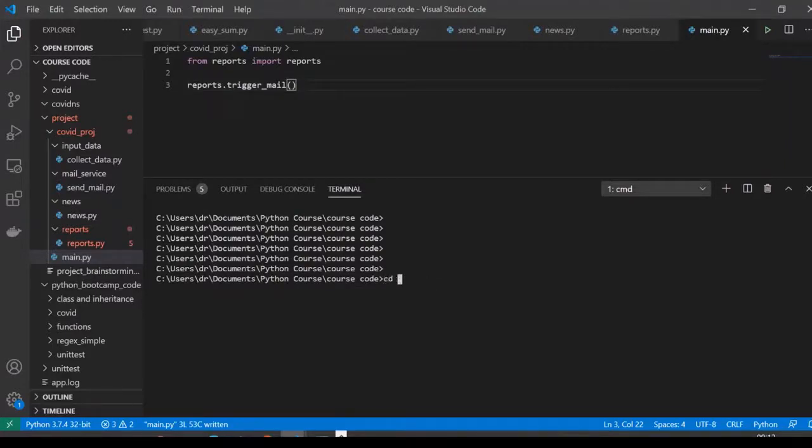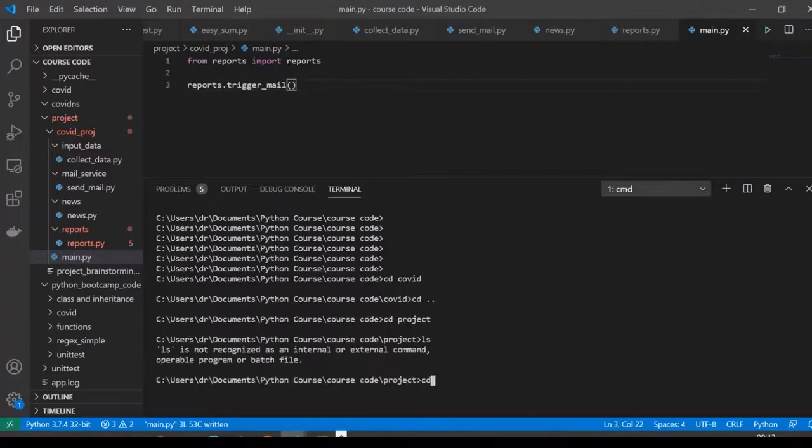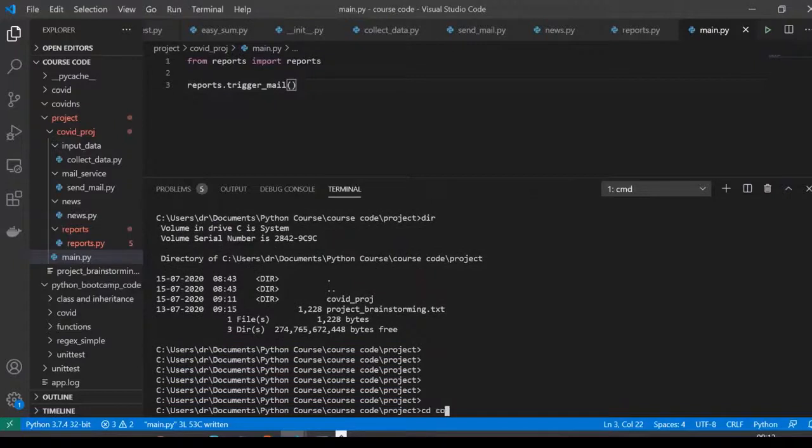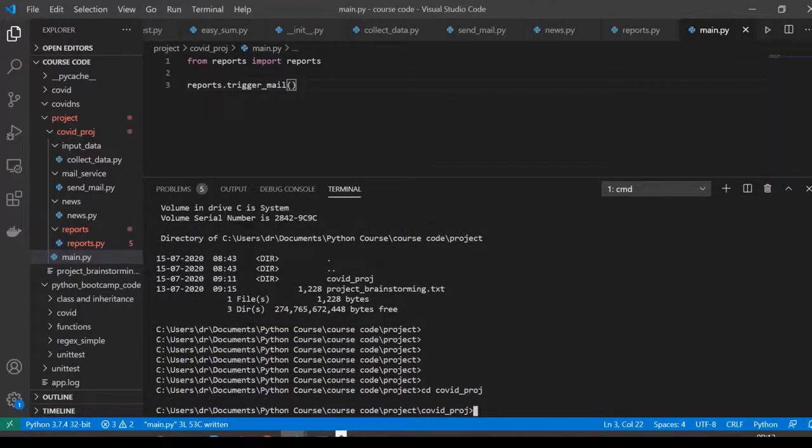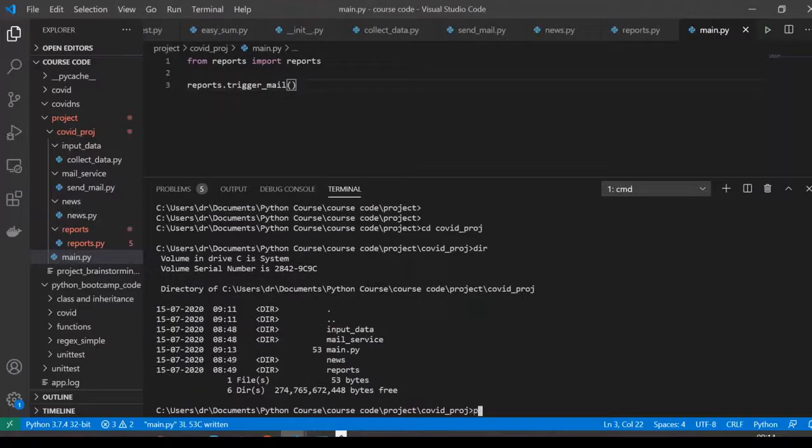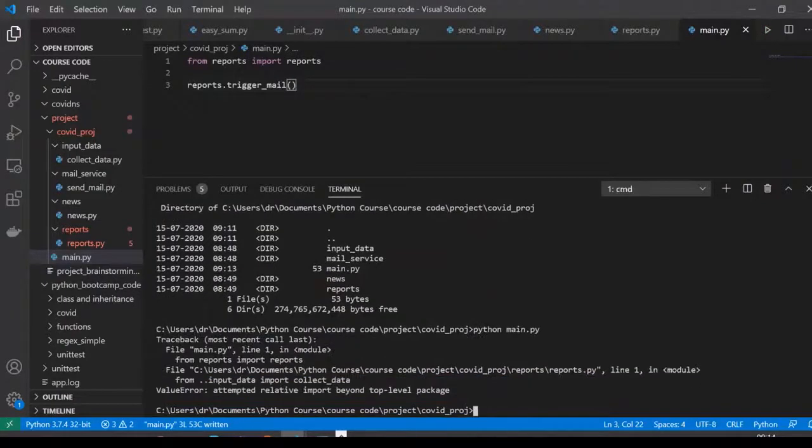Folder, course code, create cd. Okay, this is Windows. Okay, so here we are. So python main.py. Let us try.